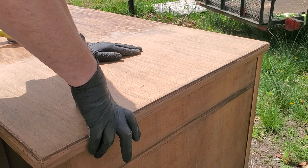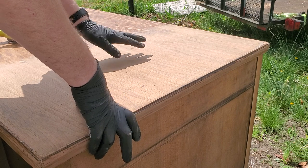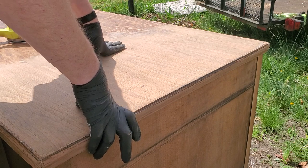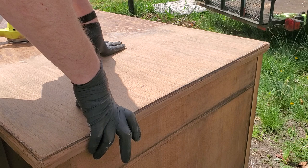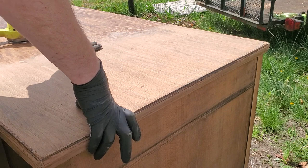It's delaminating, so not much I can do about that. I tried to mix up some sand, some sawdust and glue and fill in the holes, and it didn't work the way I wanted it to. It's not going to be a perfect desk. This means more to me that it was my dad's desk.